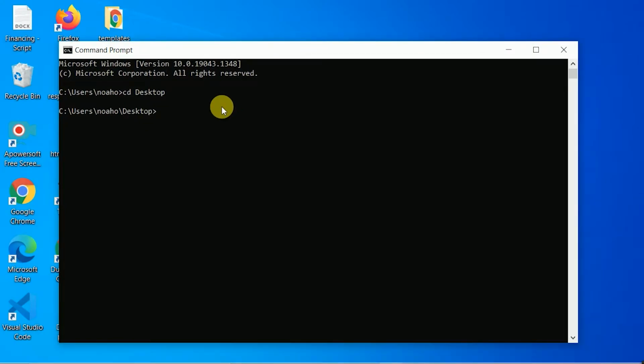Then you do pip install virtualenv. The reason why we are doing this is because it is good or advisable for us to put all our project, our Python project, inside a virtual environment. So it's like a container that won't affect the other things that are on your system.